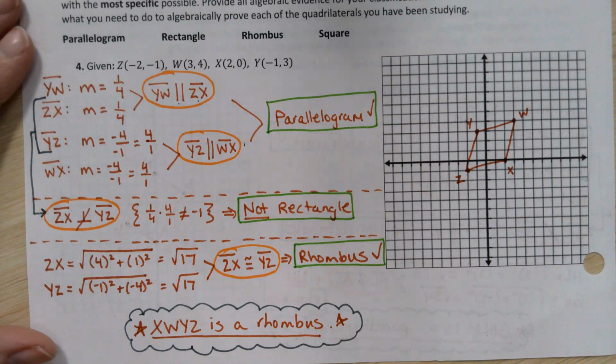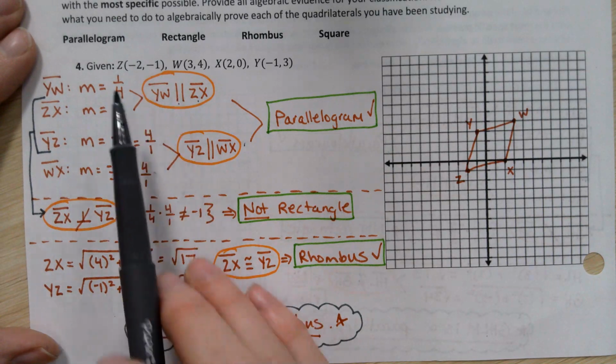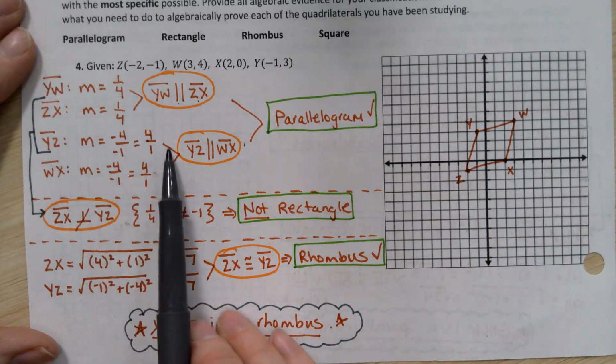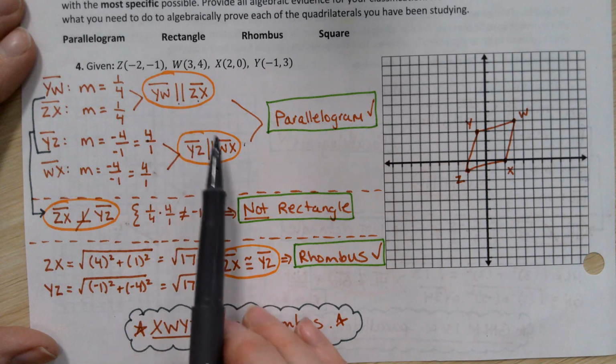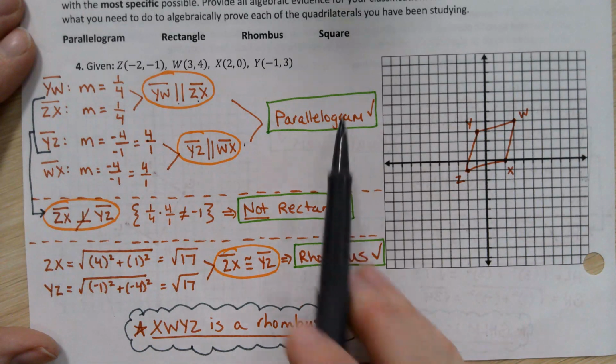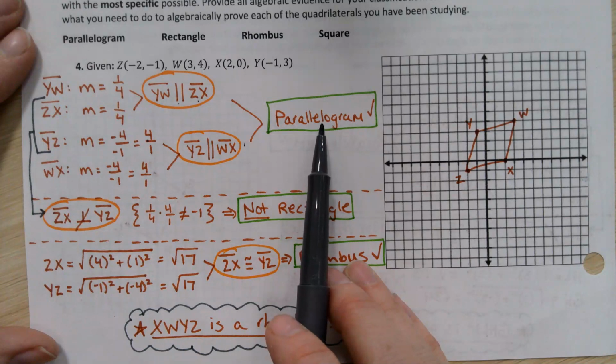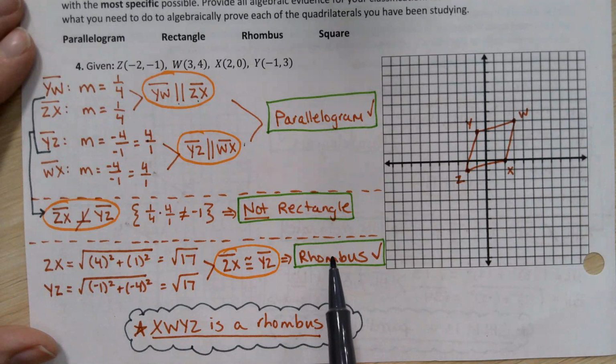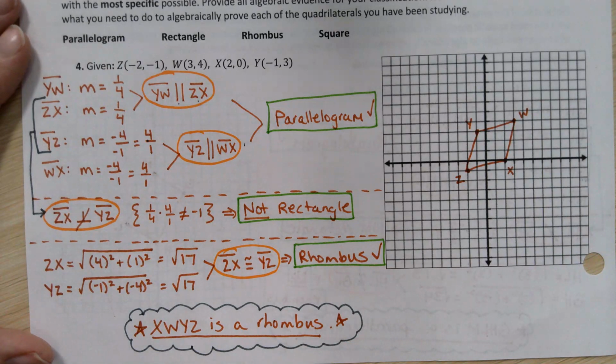So the only option we didn't cover on this page is what would happen if you ended up with something that was not parallel. If you ended up with something that was not parallel, you wouldn't continue the process. You would just say that the quadrilateral is not a parallelogram, and if it's not a parallelogram, it can't be a rectangle or a rhombus or a square.